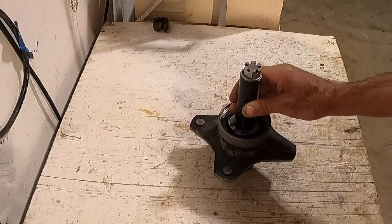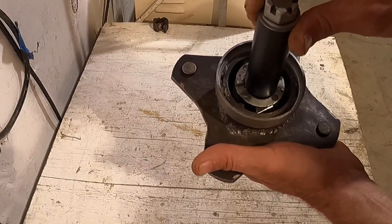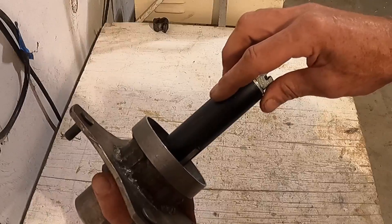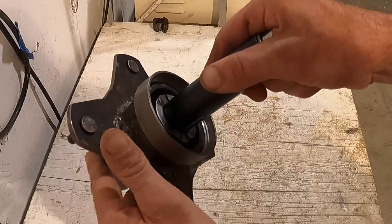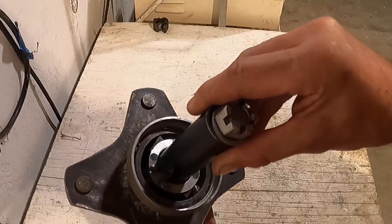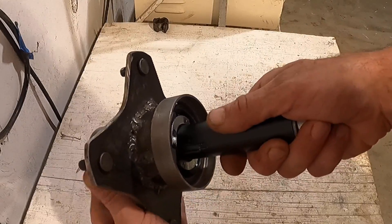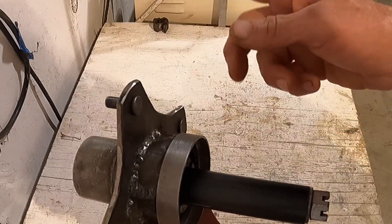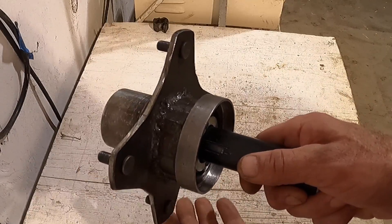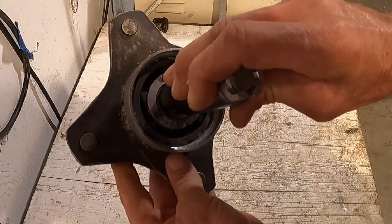This automatic locking differential is just a simple one-way ratchet. The axle right here is locked to the rear axle by a chain, so they're always driving at the same speed, and the wheel is turning at the same speed too — so this whole mechanism, everything is rotating as one assembly under normal straight driving conditions. When you go around a corner, this one-way ratchet allows the tire to freewheel, so it rotates more in a corner opposed to the inside tire. If this tire hits a stump or something and stops, this axle keeps rotating until it engages and then starts driving this wheel.